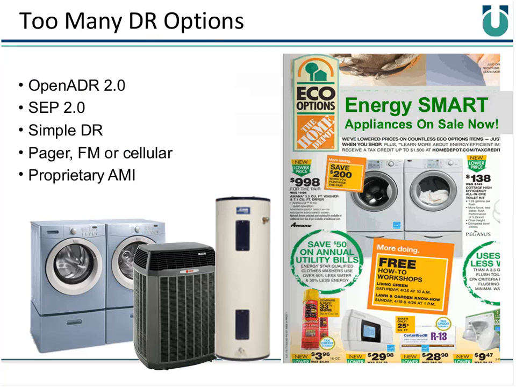On top of those problems, we've got a lot of different options for demand response: Open ADR, SEP2, some basic DR. You have proprietary AMI deployments out there. You've got demand response signals going over pager, over cellular. You have proposals for pricing information moving over FM sideband or cellular or any of a number of other technologies. So given that, and given that we're looking at systems coming online that go beyond simple demand response to price signals, to intelligent integrated home management, microgrids, the number of possibilities becomes dizzying. So how does a manufacturer produce a consumer product that can be sold anywhere? Or are they stuck with catering to a million different niche markets?